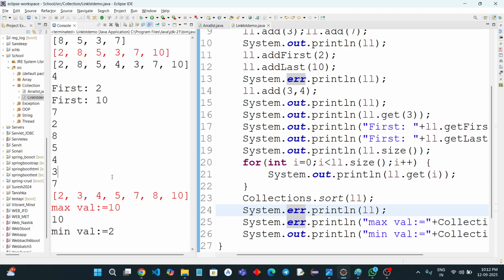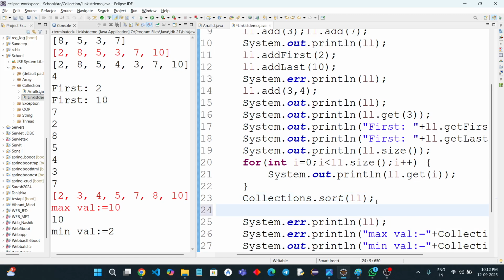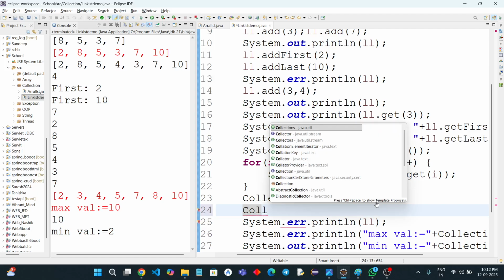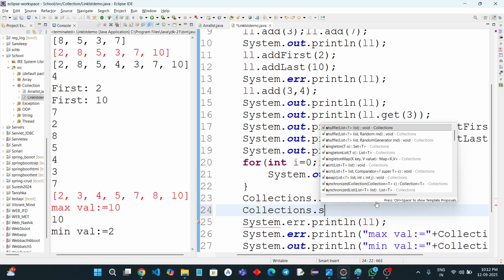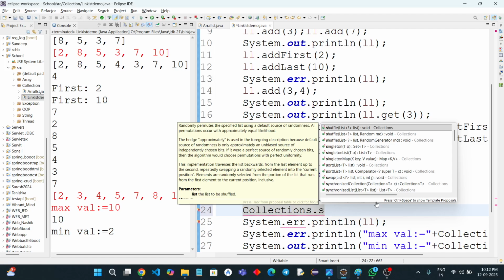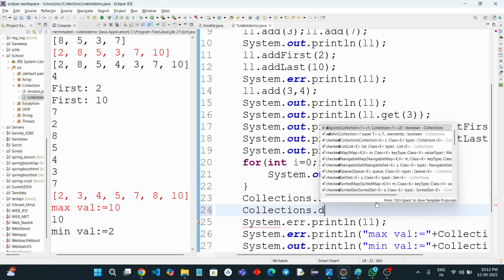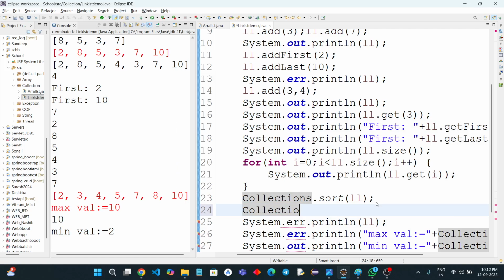Now, which ordering is it, ascending or descending? Ascending. Now, what if I want to make it descending? Is there any way to get descending order programmatically or by built-in functions? If there is no built-in function, then we have to do it programmatically as well. Okay, there is no built-in function. Now, how can we sort?